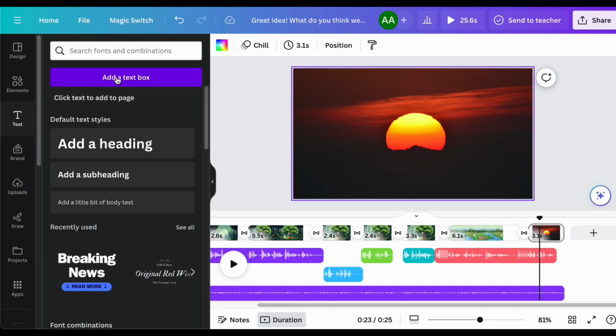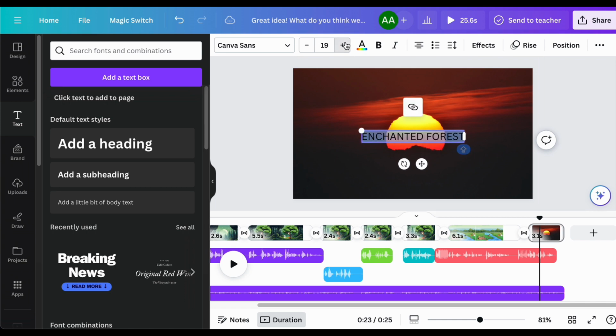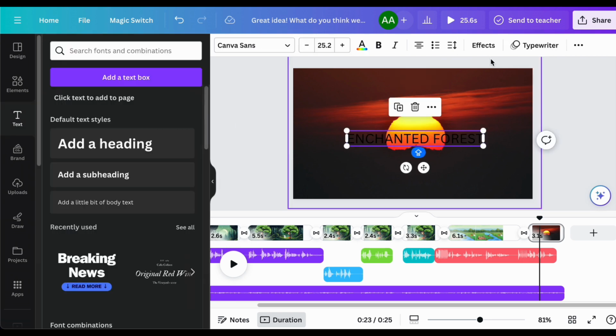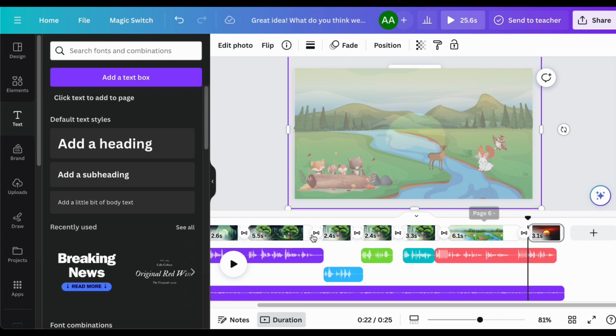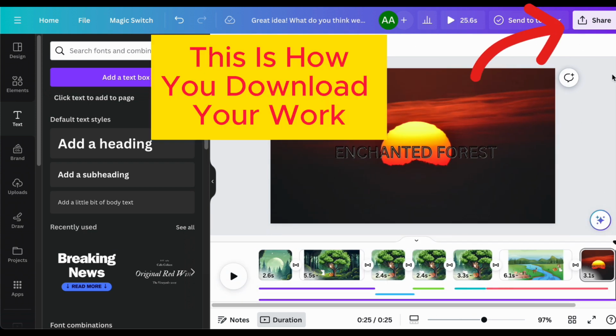Canva is like a treasure chest of creative possibilities. It is not just about making things look good, it is about making them come to life. So, whether you are adding music, words, or cool effects, Canva is here to help you make your cartoon a fantastic and interactive experience for everyone watching.